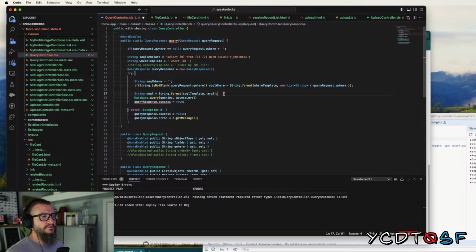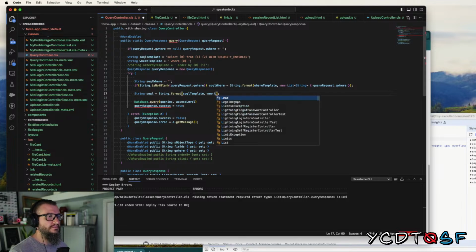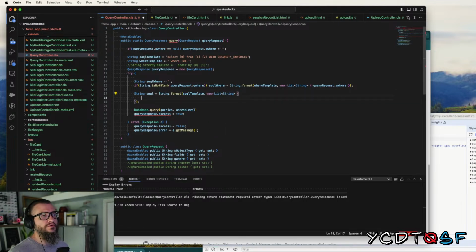Okay, and then we take the template and put in the, let's see. How's this break down? We've got the fields. We've got the object.